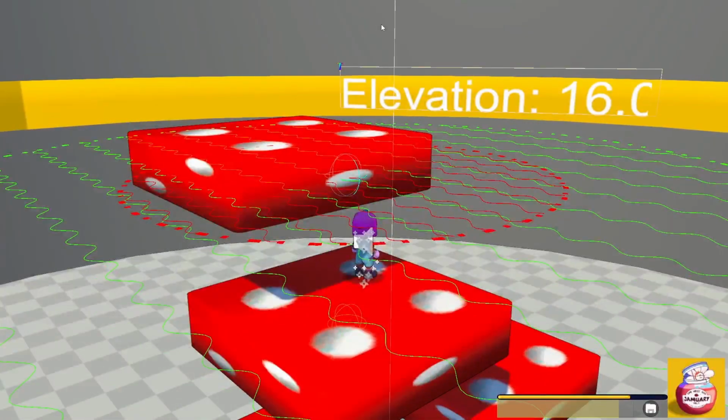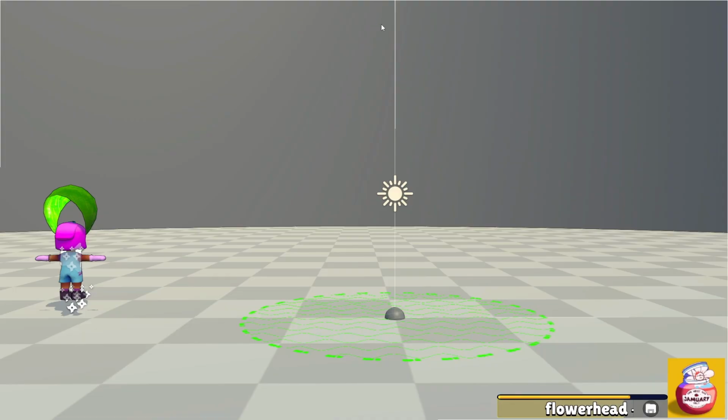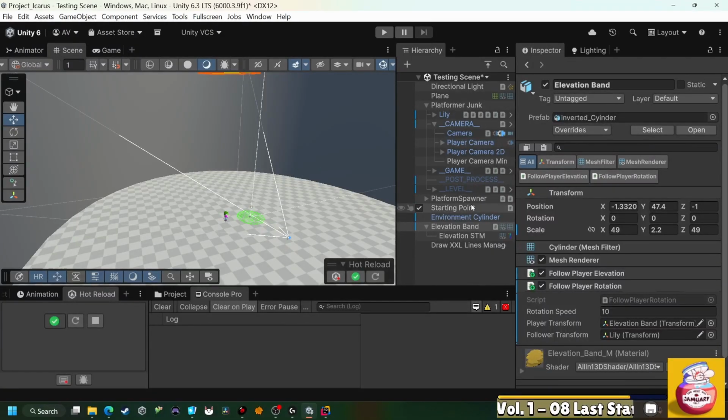I don't want to push the text forward a little because I don't like that it's clipping.